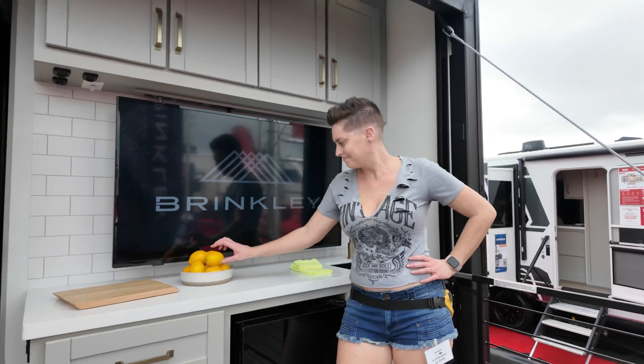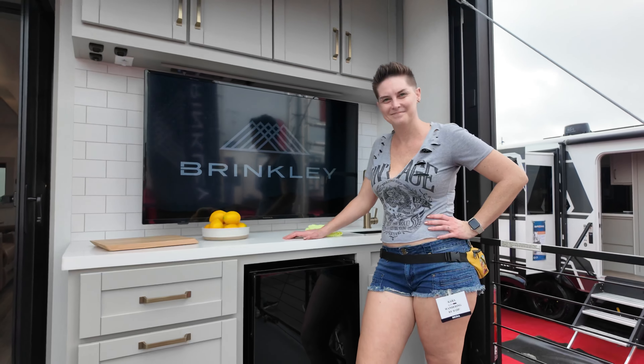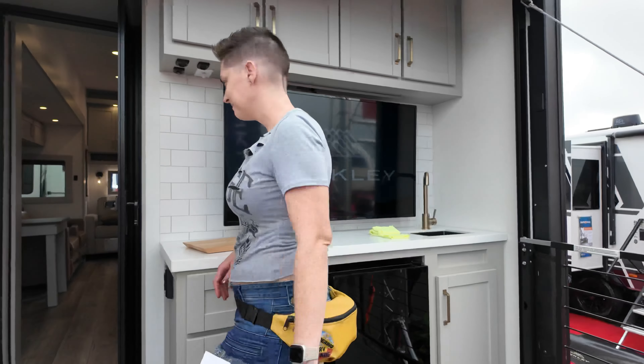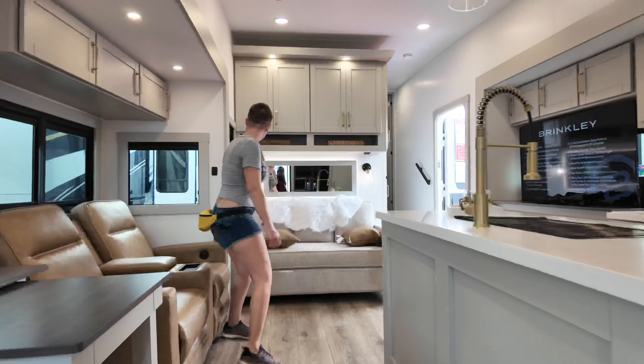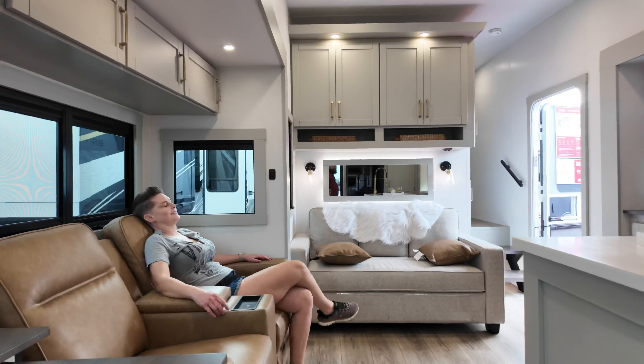You still have plenty of space inside to cook and do everything you want to do, but that Model Z 3400 — that's the one I'd be picking. Oh yeah, I can make so many camper cocktails with this, it would be amazing. Brinkley's definitely one to watch. We're loving what they're doing in the industry — they're bringing out high quality stuff. They just debuted their G 3950 at the Florida RV Super Show.